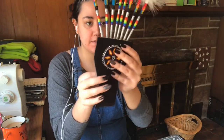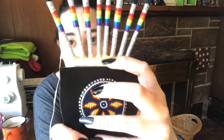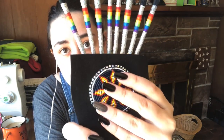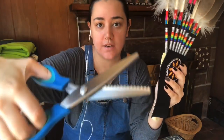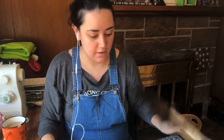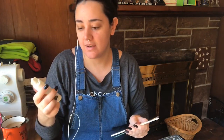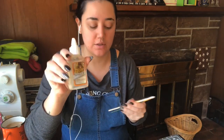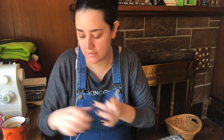Now what I want to do is, see, this is where the fan handle is, so these are going to be a little higher. And then I have some pinking scissors here, and I'm going to cut little zigzags at the top. And then I grabbed some paint brushes that I don't really care about, and that way I can spread this Gorilla Glue evenly around the fan handle in order to get a nice clean bond between the leather and the wood.